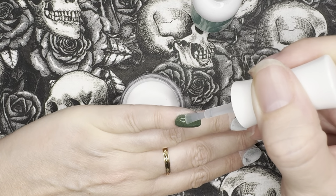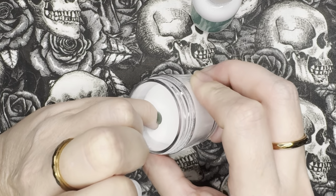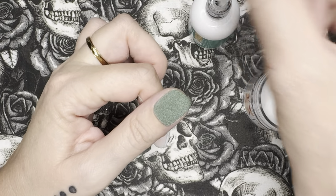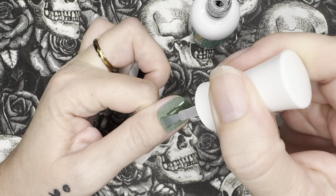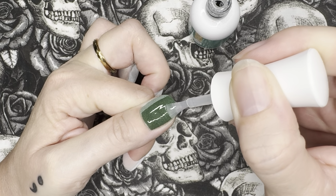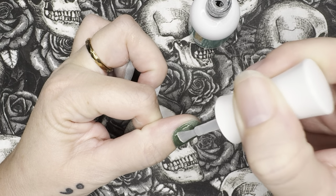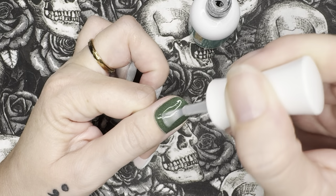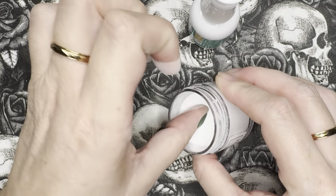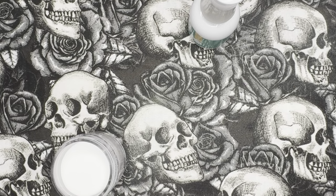If you haven't seen me do that in the past, you're going to see me do it today. I will dust off the excess clear with a fluffy brush to get most of that loose stuff off. But then I'm going to grab my stiff, scrubby manicure brush and scrub off the rest of that clear excess. And wait till you see the difference in the nails. You can tell obviously which nails I scrubbed off. And it's just going to make your clear way more clear in the finished look. Because some clears can leave a grainy appearance, or bubbly to the surface of the nail, especially over darker colors. But I find that if you scrub off that clear excess with a stiff, scrubby brush, it can make a huge difference.